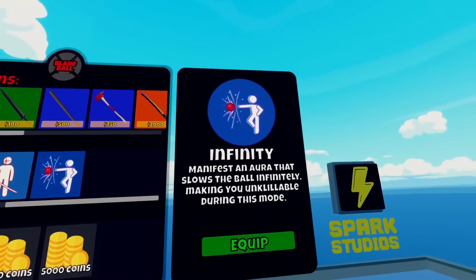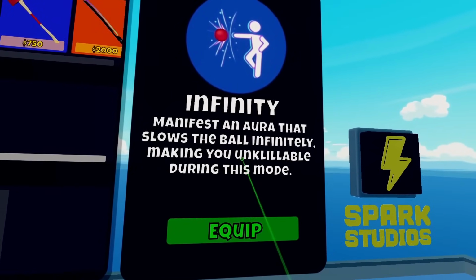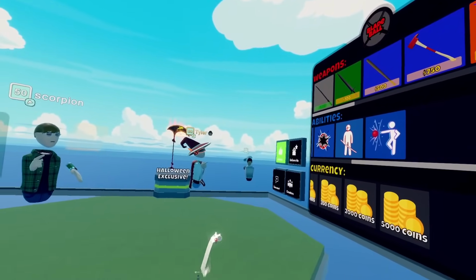Alright, so Raging Deflect is pretty cool. Infinity. Manifest an aura that slows the ball infinitely, making you unkillable during this mode. It's really just pay to win. I'm not spending talking on this. Well, actually, no, because I still die.